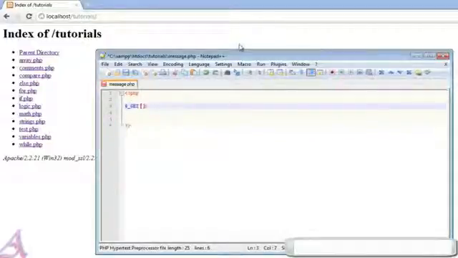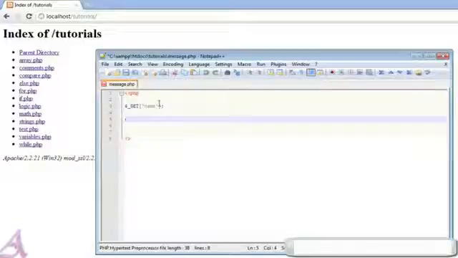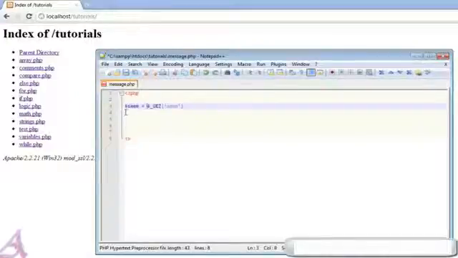So what we will do is we'll put some quotations in there, and the value we're going to get is name. So you might be asking, how are we going to get this value from the browser? How does it work? Well, I'll show you the simple way to get it, and then I'll show you the easy way to get it, the user-friendly way to get it, to make your website dynamic. So what we can do now is type echo. Actually no, what we're going to do is declare this as a variable. So we're going to say $name is equal to $_GET['name'].